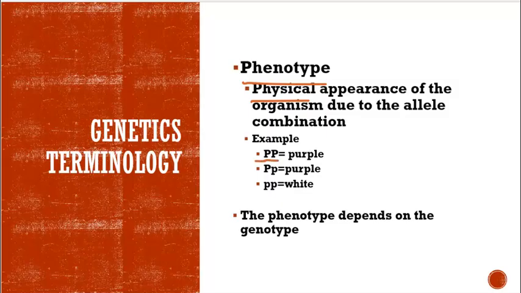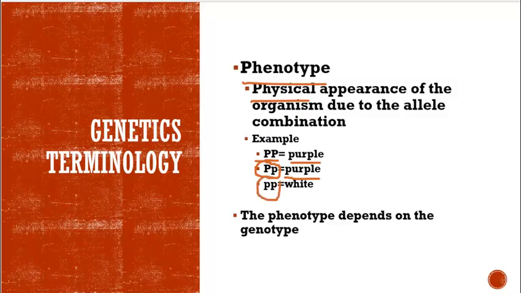So here's the genotype again. This is an individual that is homozygous dominant, two alleles that are exactly the same. Their phenotype would be purple. That's what they look like. They have two dominant alleles, and in this case, the dominant is the purple allele. So they will be purple in color. Here we have the heterozygous genotype. One dominant, one recessive allele. Dominant is purple. The recessive is white. We know when the dominant and the recessive are combined together, the dominant will be expressed, so the phenotype would be purple.